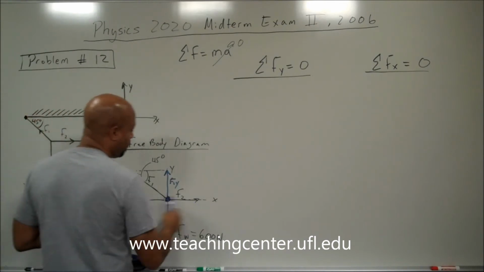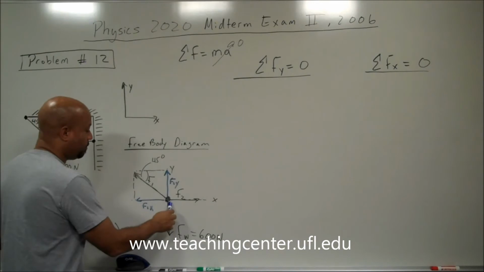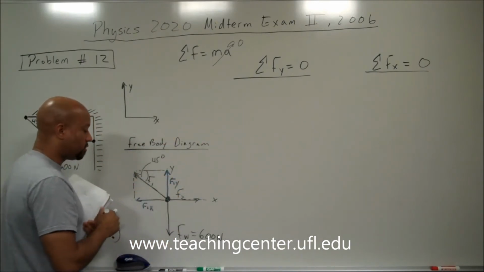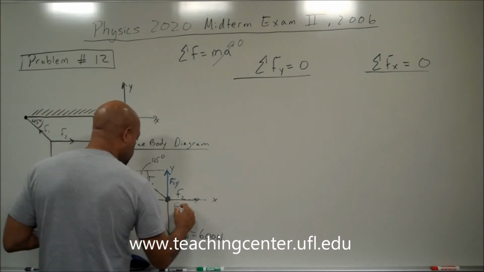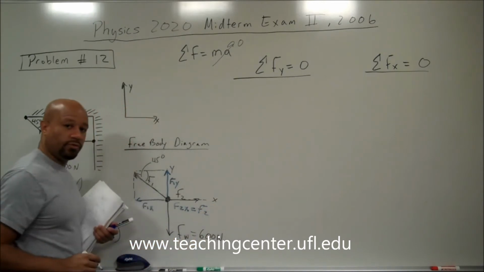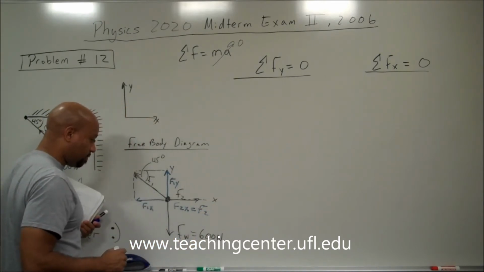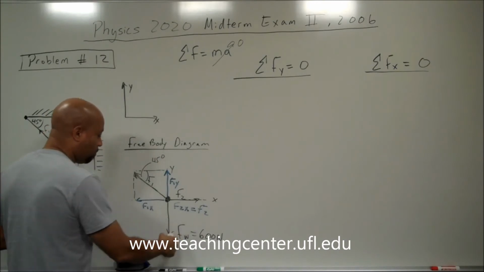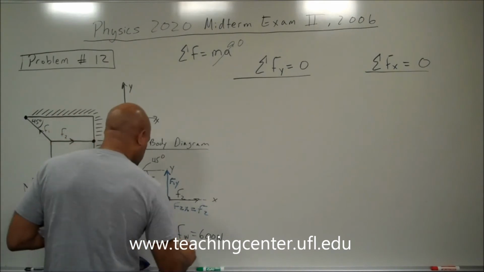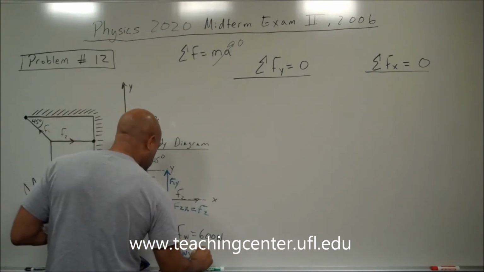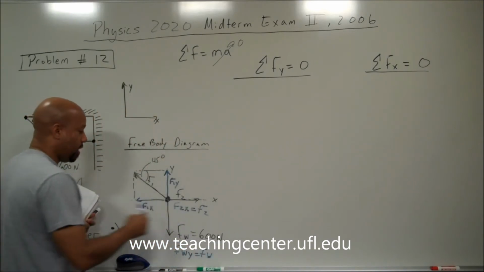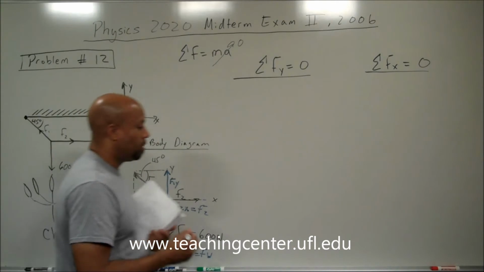And if we do the same thing for F2, we know that F2 has no Y component, it's just acting in the X direction. So the force 2 in the X direction is equal to the total force of the second tension force. And we know that the weight force is only acting in the negative Y direction. So the force of the weight in the Y direction is equal to the total force, because there is no X component, and here there is no Y component.